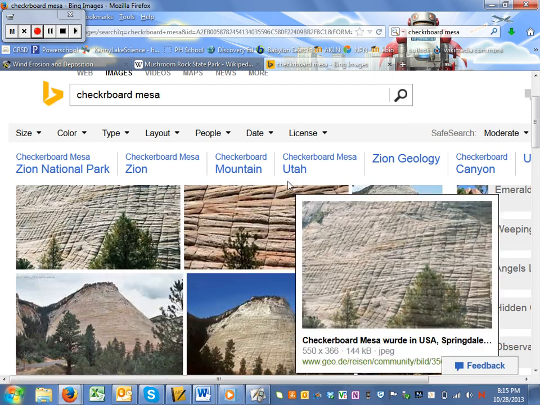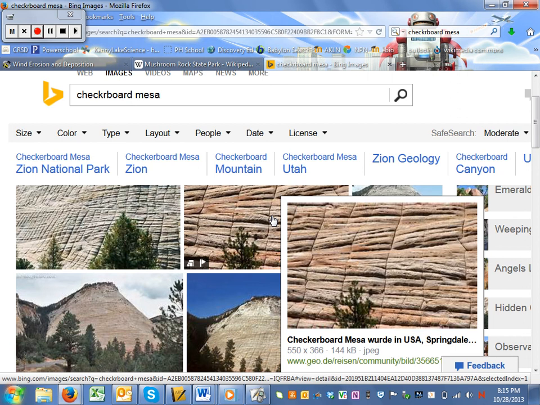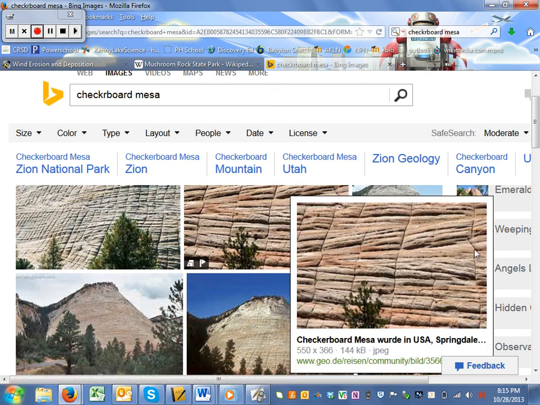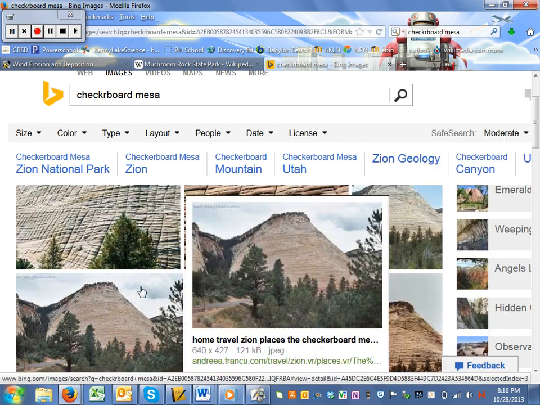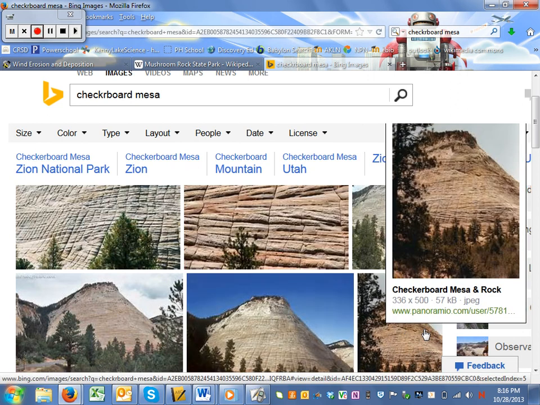If we look at some other close-ups here, there's another one. You just see amazing what the wind can do with a little bit of sand particles, and how abrasion is just an amazing thing. Let's look at a few more. This is the one I saw right here in Zion. See another picture of it right here, and some other ones.